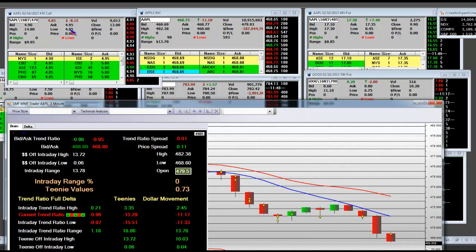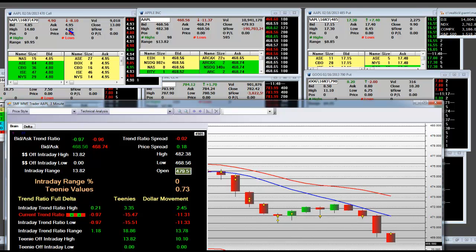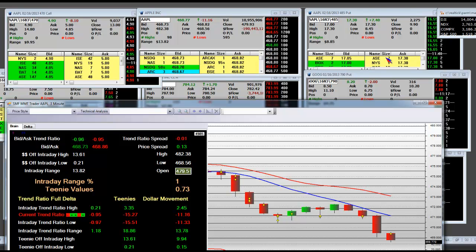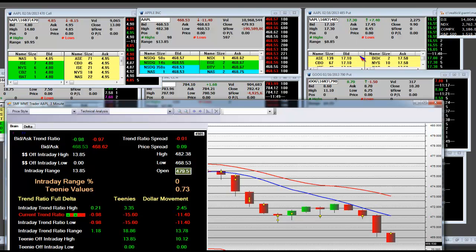The calls are out there at $3.70. This is a live market right now. We gave these out. They were $14.80 on the high, $13 on the close, $4.85 right now on the low. And right now we are at zero. So the put side is making the biggest advance because of that 1 and 0 that supports that side of the market, the 485 put, and make a lot of money.